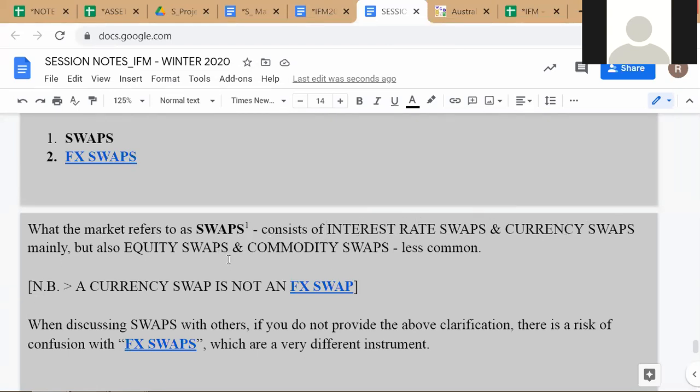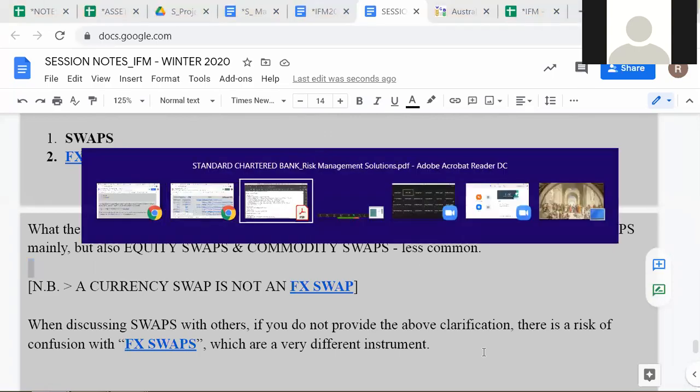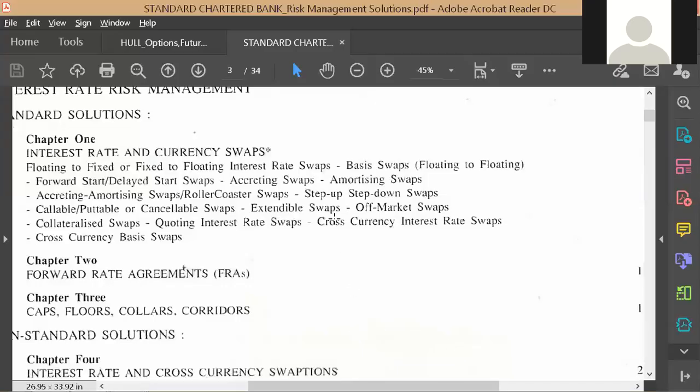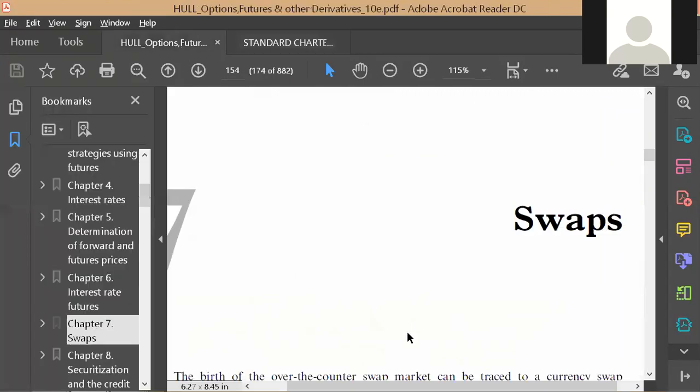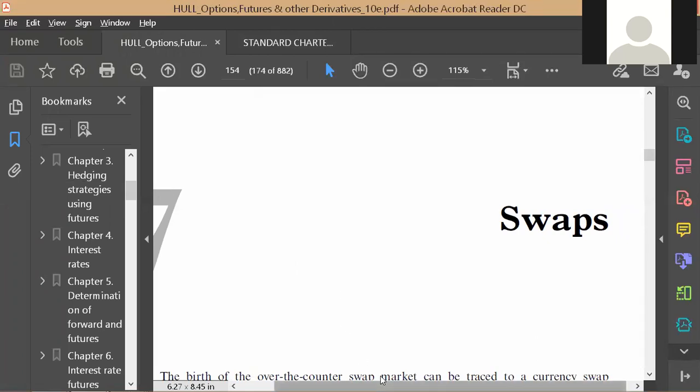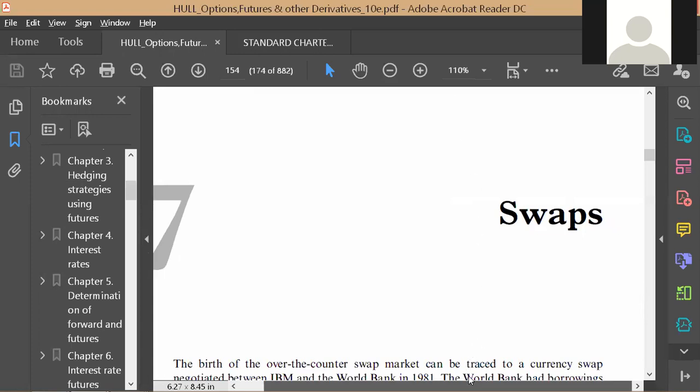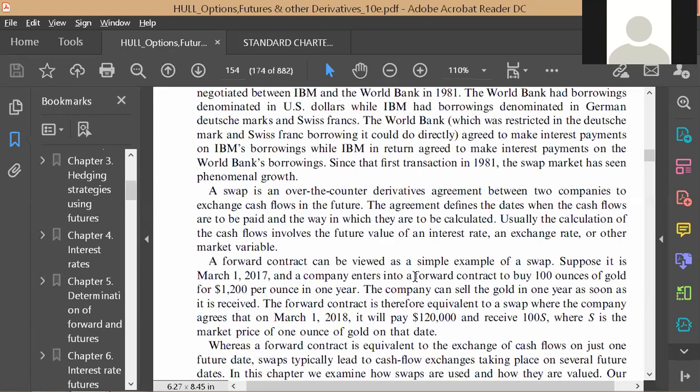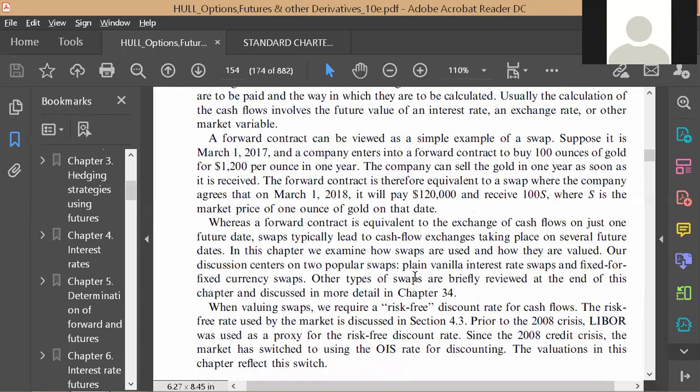So let's look at the structure of these kinds of instruments, okay? So let's start to study the structure of a swap. And for that, we can look at these, which are all the various types of swaps that you can have on interest rate and currency swaps. But let's look at the basic structure from here, okay? Maybe we should make this 110. So let's look at the basics. You guys should read all this stuff, of course, okay?